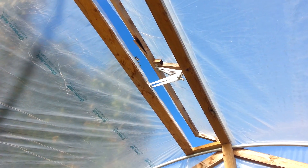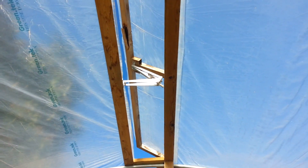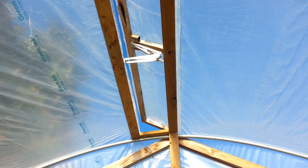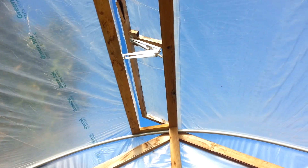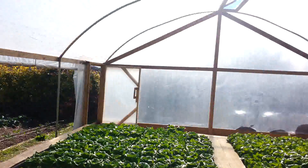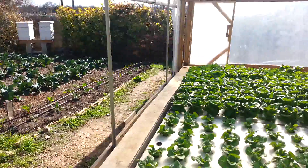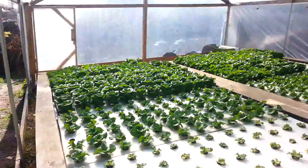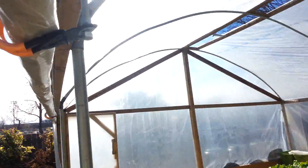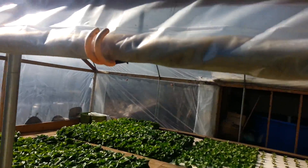On the roof of our greenhouse we have these ridge vents that open and close via hydraulic valves. The silver arm that you see is non-electrical — it's just hydraulic — and opens and closes based on the temperature. As that hydraulic fluid inside gets warm it expands and opens, and as it cools off it closes. So it's a passive system. The ridge vents, combined with our roll-up side walls, allow us to get as much natural ventilation as possible. In the summer we drape a reflective shade cloth over the structure. The roll-up side walls are held up by a pretty simple hook which can swivel to get out of the way if we need to lower the side walls.